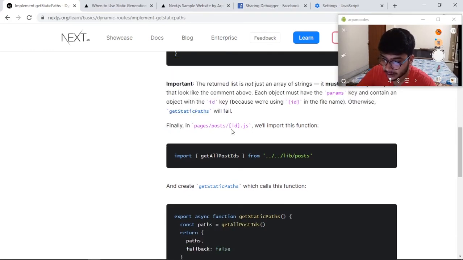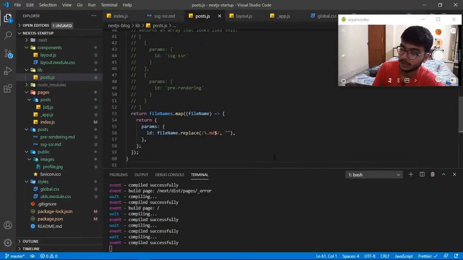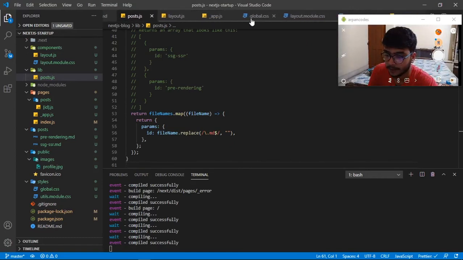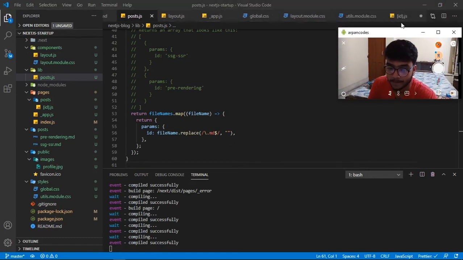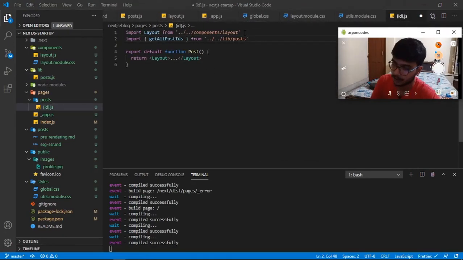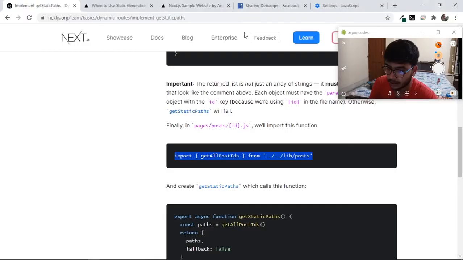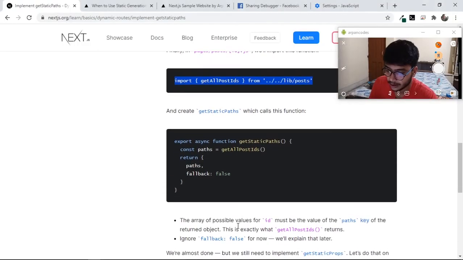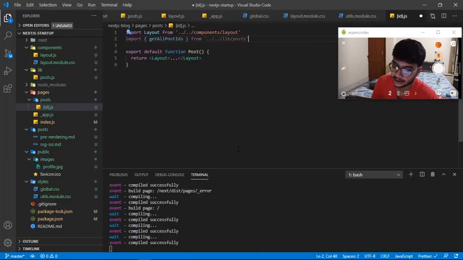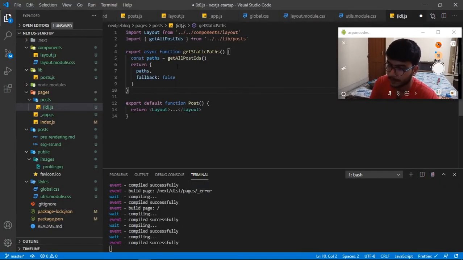Finally, in [id].js we'll import this function, and we'll have that async getStaticPaths here.